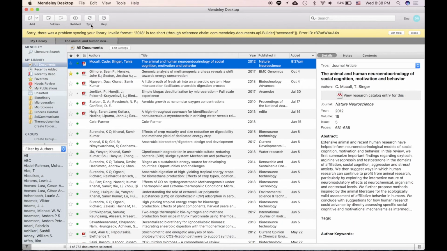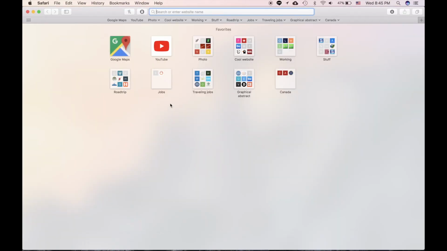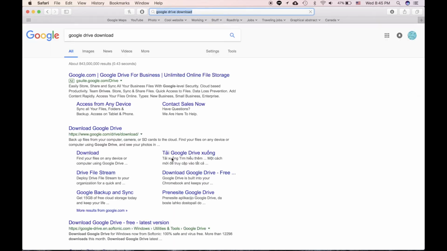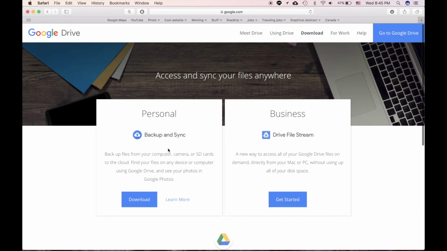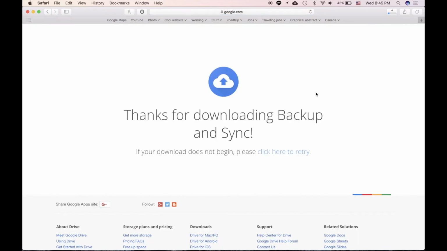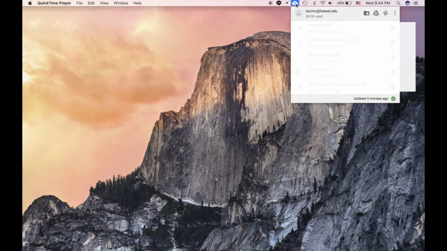So that brings us to the last application, that is Google Drive. I use this application to back up all of my file and to synchronize all of my work, because if I want to use two computer or three computer, I can still work it in the same way. So to download it, just search Google Drive download and download here. And the big thing is, if you have a .edu email, you got the unlimited storage on Google Drive. Again, it's unlimited. You can put anything you put up here. So all of my file, 26 gigabyte, is up in the cloud.